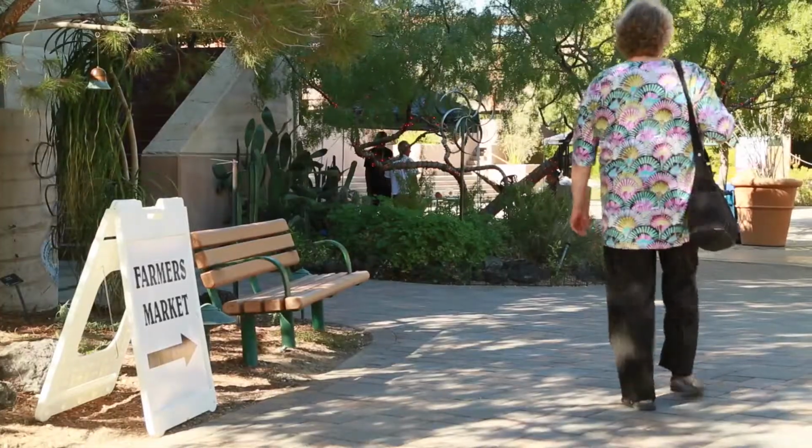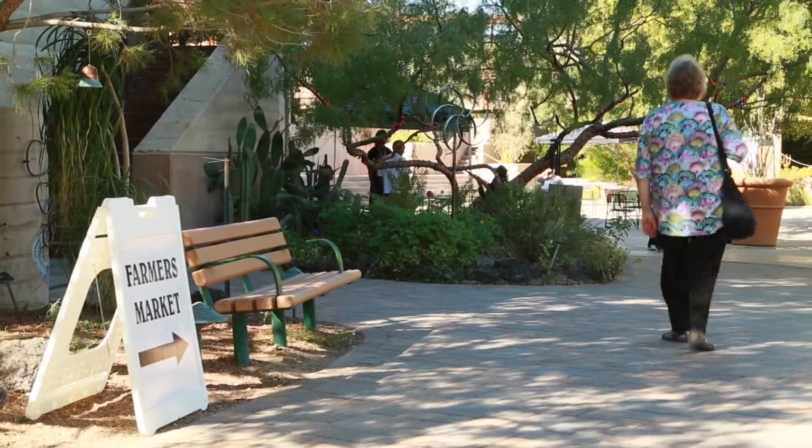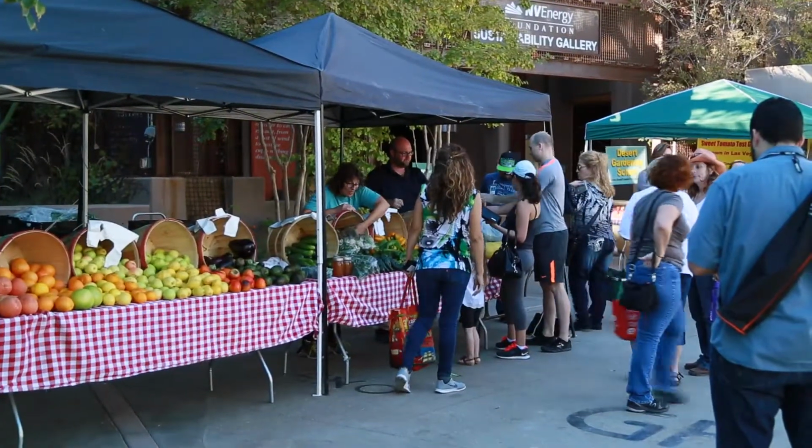There are only 175 farms registered as producers or holding a producer certificate in the state of Nevada. I'm an Indiana girl, so coming from the Midwest, that's not too many farms. And with the population of Nevada, it concerns me that we don't produce enough food to even feed our own people.